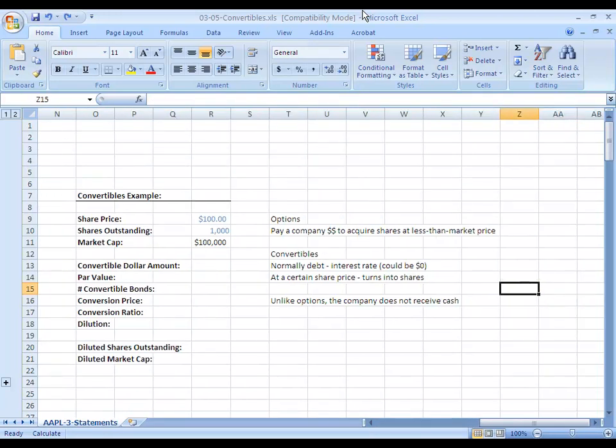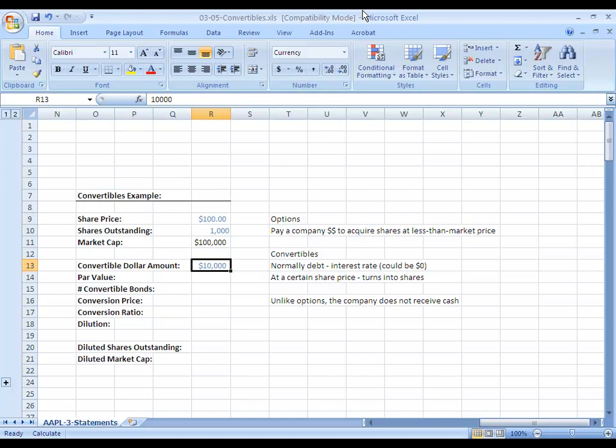The difficult part with convertibles is that you may not be familiar with some of the lingo, and that some of the equations and how different variables here are linked together can get a little confusing. So I'm going to go through an example right now of how to make this type of calculation and how to go through these calculations in the context of an interview and how to answer questions on this topic. So the first piece of information you're usually given about convertibles is the dollar amount that's outstanding. Here, I'm just going to keep it at 10,000. So in the context of an interview, they might say that you have $10,000 worth of convertible bonds, or $1,000 worth, or $100 worth.